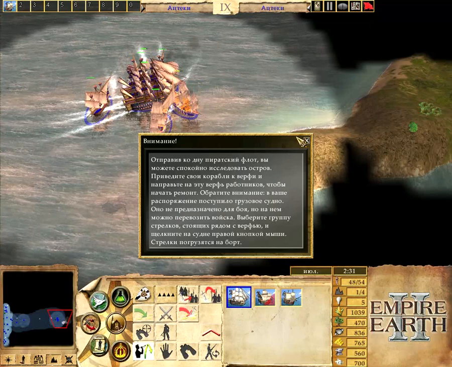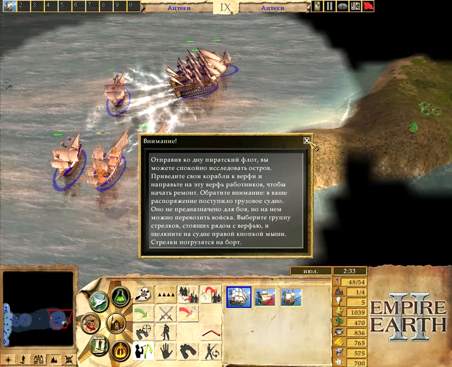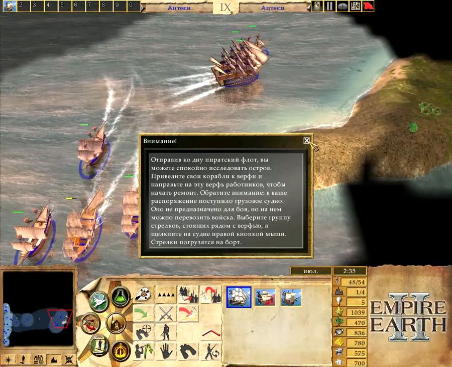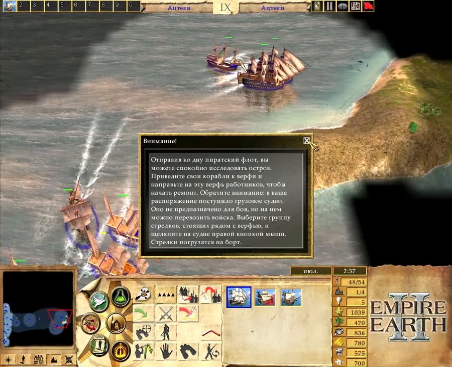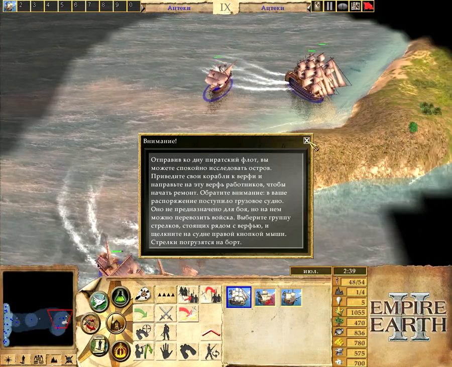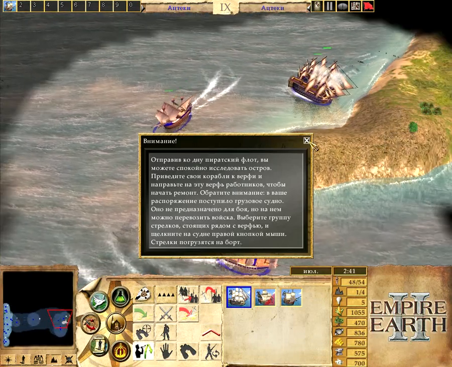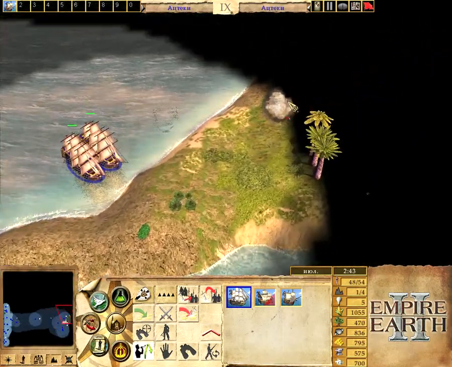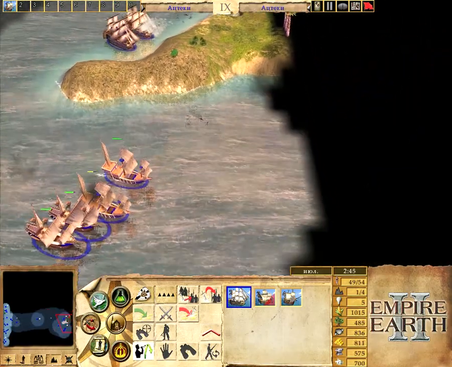With its naval force wiped out, you can safely transport units to the nearby island to explore it. First, move your ships back and use the garrison action to put them in the dock to repair any damage they may have taken. Some new units have been created near the dock for your use as well.